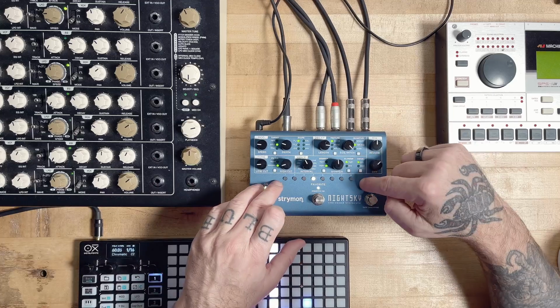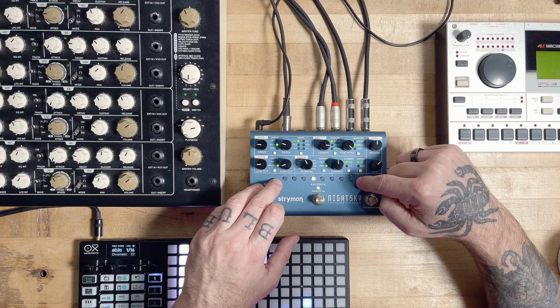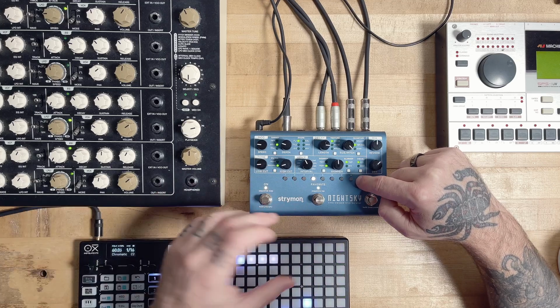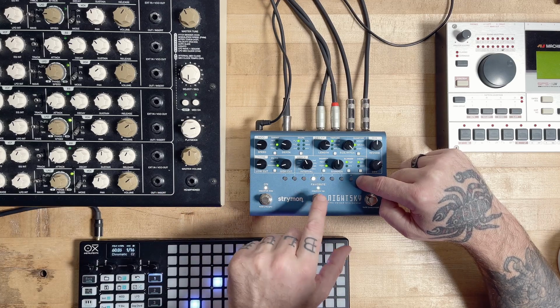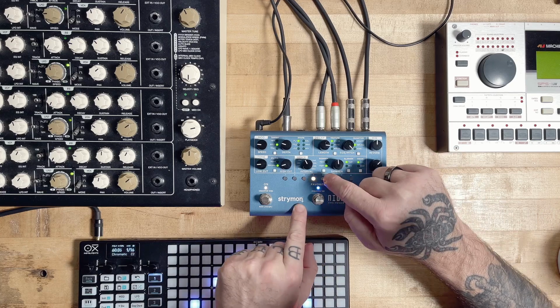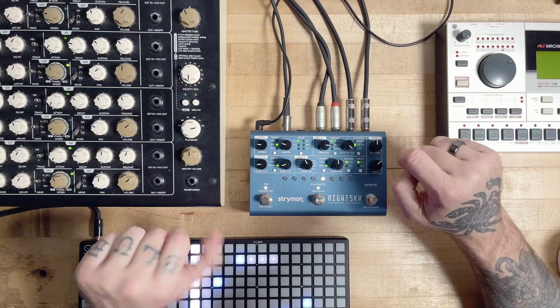You can save different banks, I think 4 banks, I'm not sure about that, but not just 8, so it's many banks. Just press this button, it will blink, and then you decide the destination, blink again, saved.